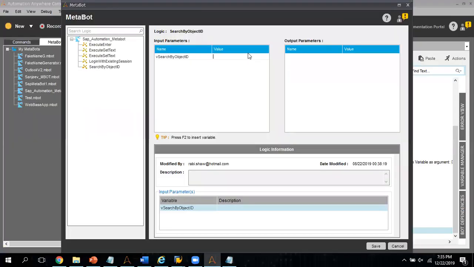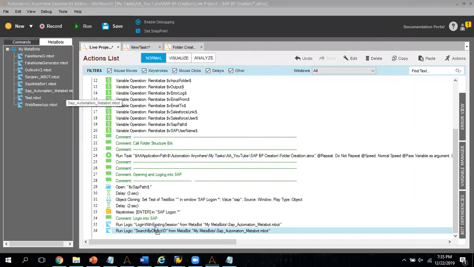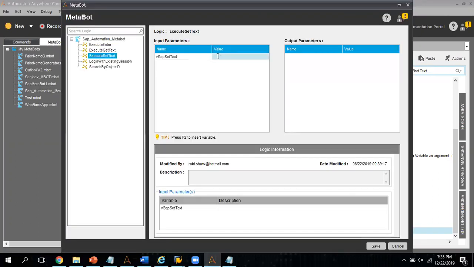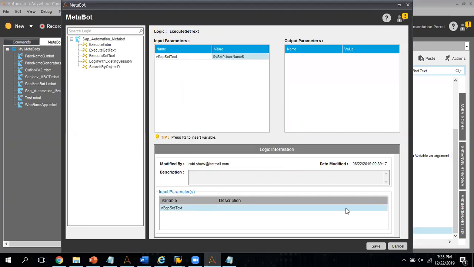I will click save. Then we have to put the username also, so I will keep another logic here, set text. In set text, I will use the SAP username, which we are reading from the configuration file, and I will save.